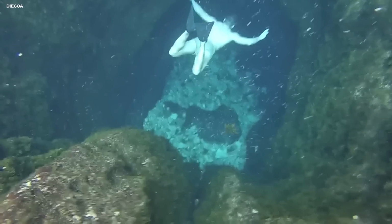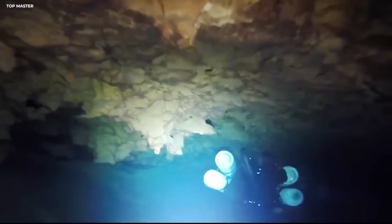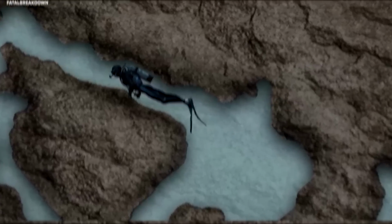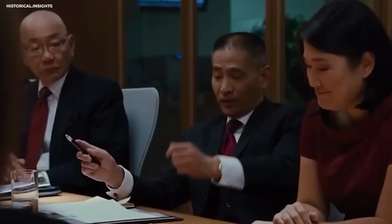The third chamber in particular is infamous among cave divers. When you cross the threshold, the visibility is zero. A claustrophobic tunnel closes in on you. The water temperature dips. Your sense of direction starts to fracture. Even experienced divers describe a feeling of something moving around them. A sense that the well somehow changes when it recognizes conscious, living beings who have gone too deep. Survivors of deeper dives describe feeling watched. They say that the well not only hides secrets from the world, it guards them.